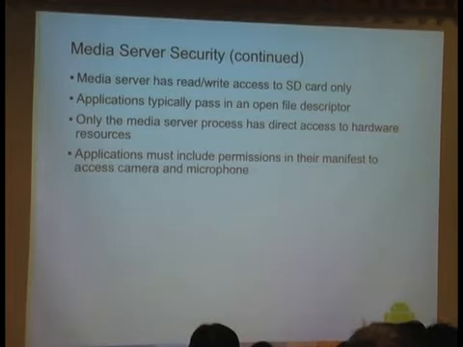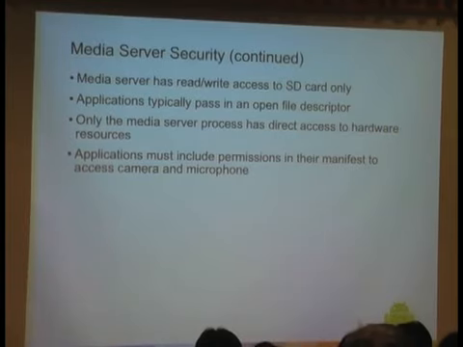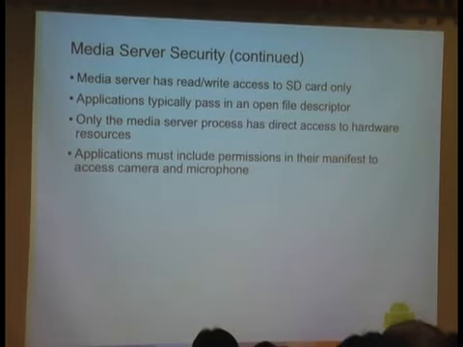So if an application wants to play a video file or an audio file that's in its own data partition, it actually has to open that file itself and then pass an open file descriptor. The media server can't directly access those files. So that's one way we protect it. If we allowed the media server to access the data partition, then you could potentially compromise the media server and then access the user's data, but there's no way to do that here. And as I mentioned before, the media server is the only thing that has direct access to hardware, and you have to have the permission in your manifest in order to access that hardware directly through the media server.